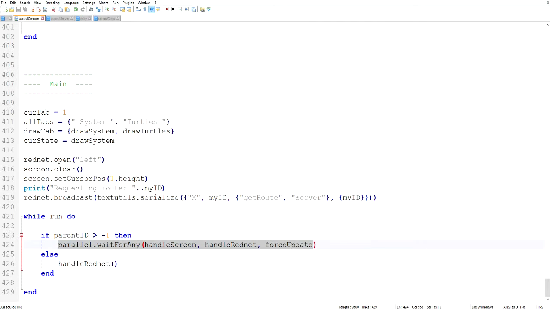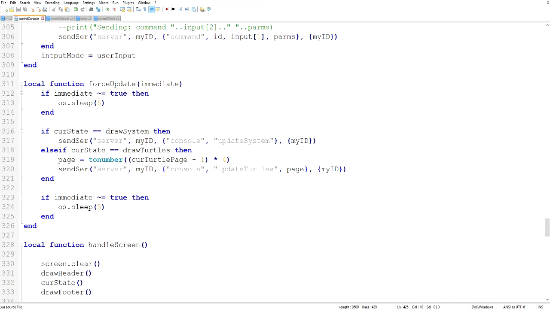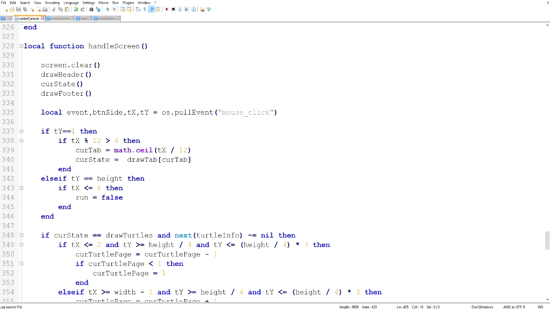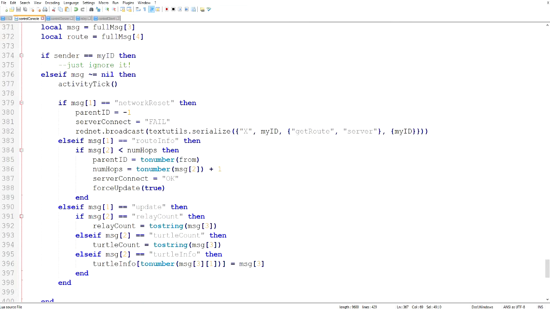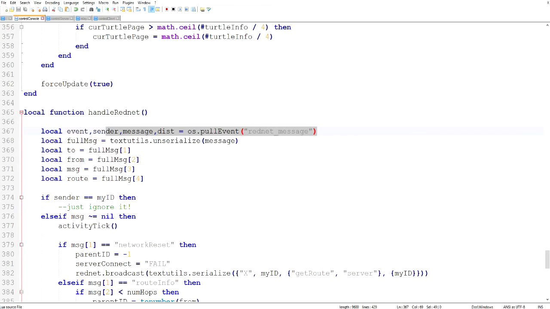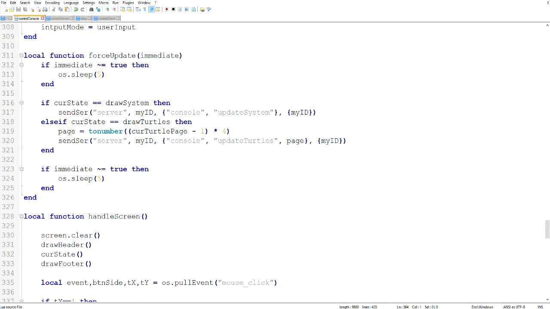Sorry, I'm trying to make sure I highlight stuff I'm talking about. This line here to return, and it cancels out all of the functions because it's a wait for any, and then we go and we loop and it submits them all again. But that force update sent a rednet request to the server to say, hey, send me data. So as soon as those all end and then all start up again, then immediately there's a rednet message, which again causes this to run through and causes all the functions to end, and then they all run again.